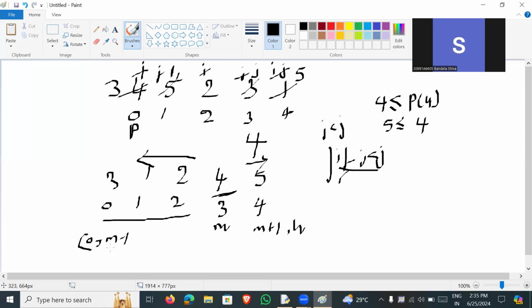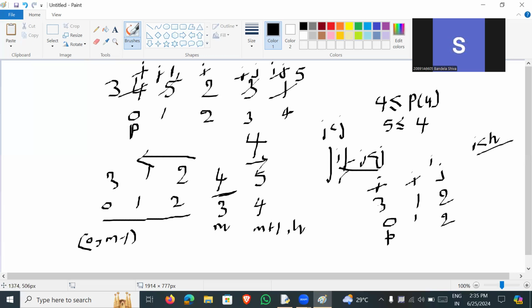0 to m minus 1, this one I am passing again. Again I should do for 3, 1, 2. Same process: 0, 1, 2. Again I see, this one is my favorite. I is 3, less than or equal to 3, condition true. 1 is also less than or equal to 3, condition true. Again 2 is less than or equal, condition true, but it should be less than this 5 value. So I will stop here.